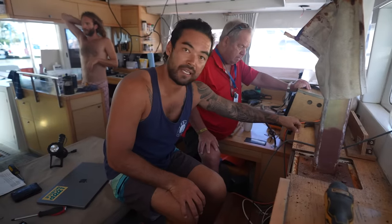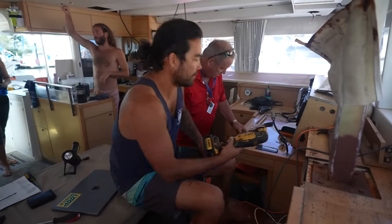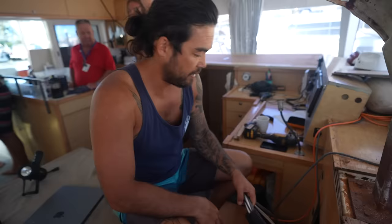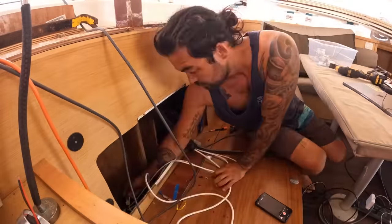See, there's no way to access that screw. Should I do the same? So we should probably cut them off so someone doesn't get injured. Take them down. We then proceeded to disconnect and label all of the cables running through the compression post and pull them up on deck.